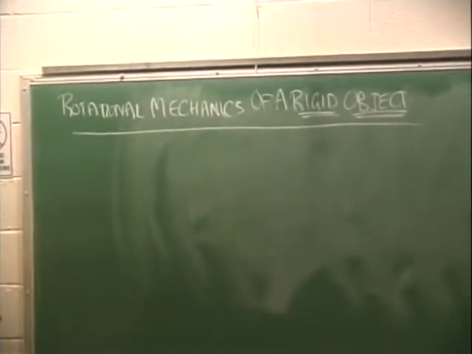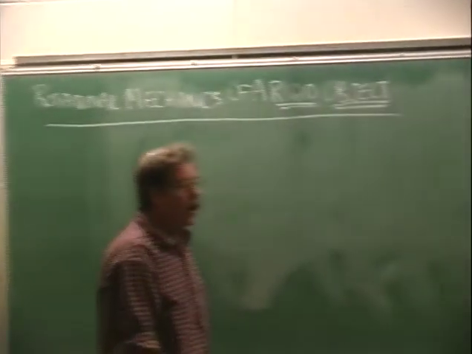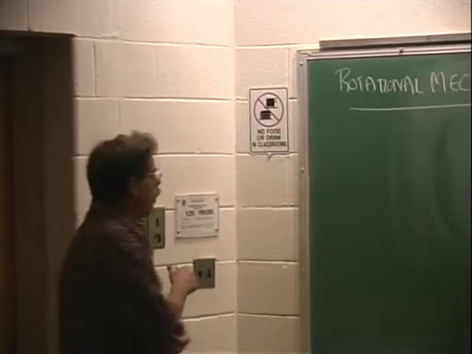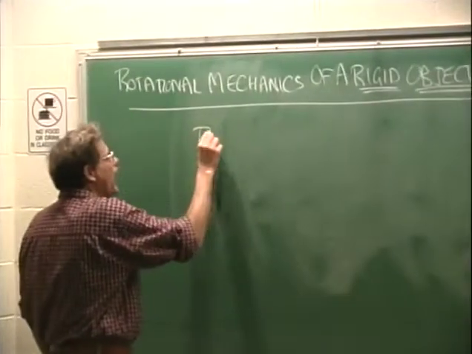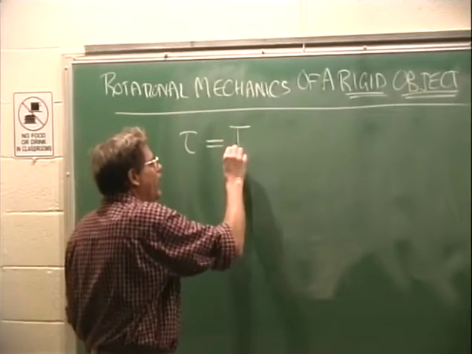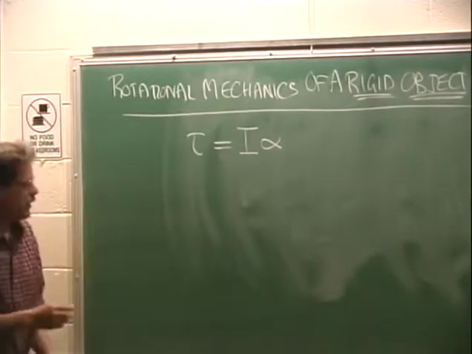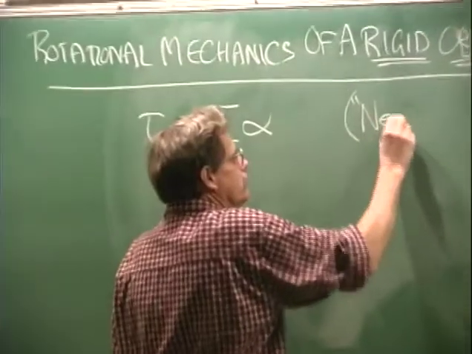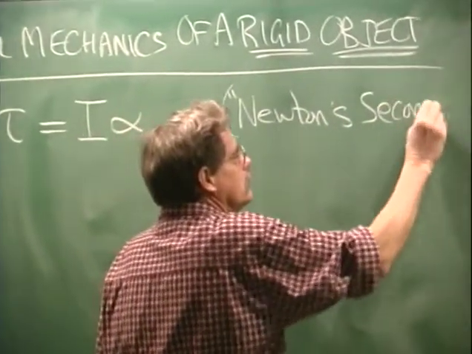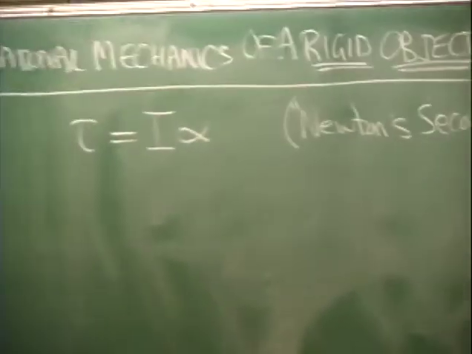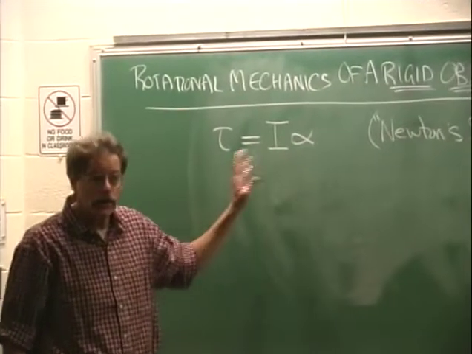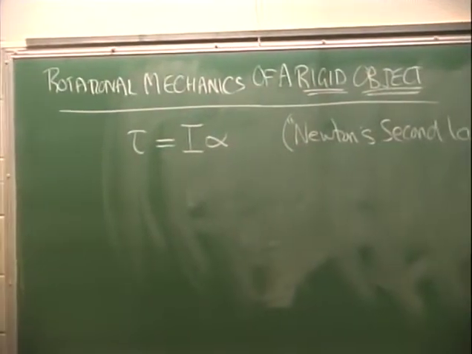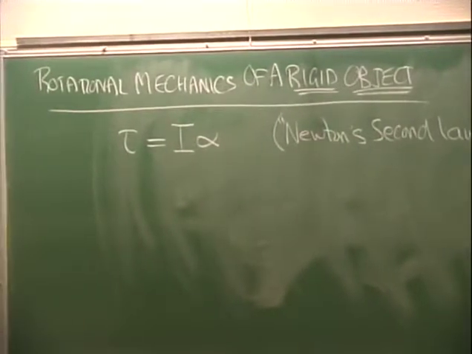Okay, rotational mechanics of a rigid object. The basic law applied to this is what I call Newton's second law, in quotation marks, but the rotational analog to the true Newton's second law. It says tau, the torque acting on an object, is equal to I, its rotational inertia, times alpha, its angular acceleration. By the way, that also applies to rigid objects only. There's no such thing as a rotational inertia or moment of inertia for a non-rigid object. Or I guess you could define one at one particular moment, but it's going to be changing as the thing moves around. So the torque is equal to I times alpha.